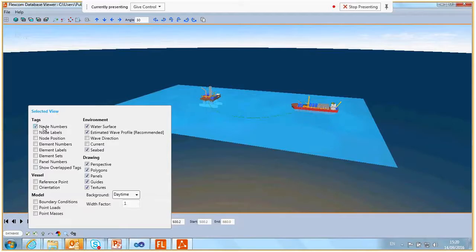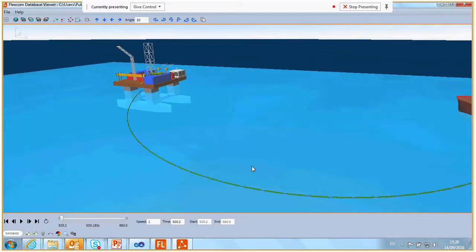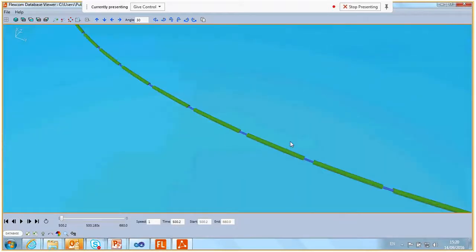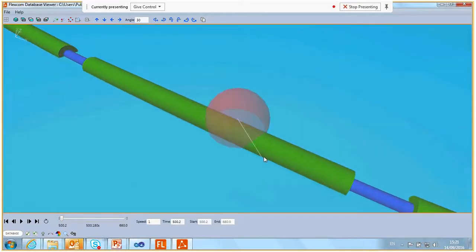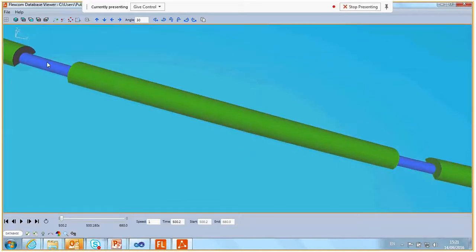Switch off the node numbers. So I'll just zoom in here. So it's a floating hose model between two vessels, and it's basically each section has got a start, middle, and end. So you've got a bare section, then a buoyant section, then another bare section.